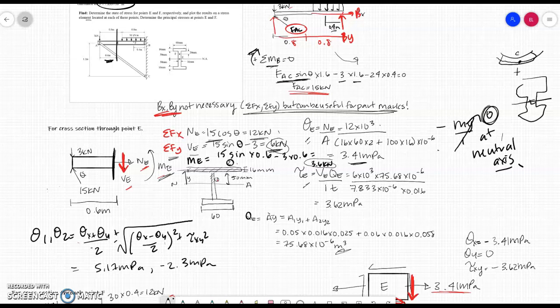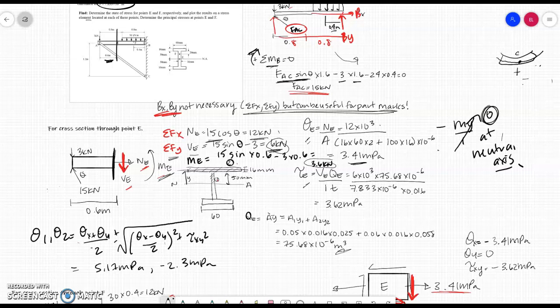I wanted to remind you as well, the V over A that we have been spending so much time on in Chapter 2, this is for the average. We now know that the shear stress really depends on where it is, right? There's no shear stress at the top and the bottom. It's maximum at the neutral axis. So this V over A was just an average, but now I'm saying, tell me exactly what it is at a particular point. So that's why we really need that VQ over It equation, our shear stress equation.